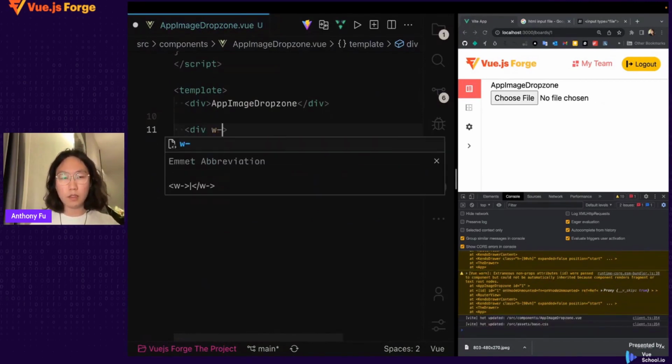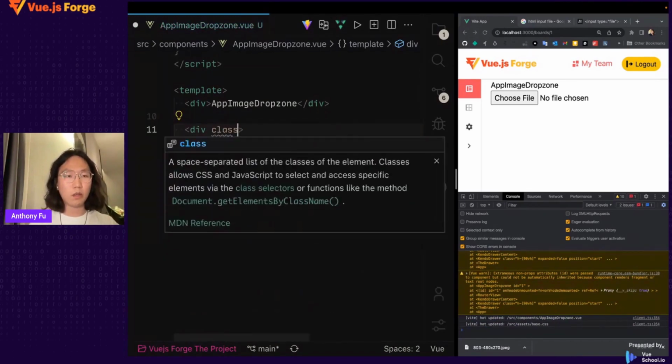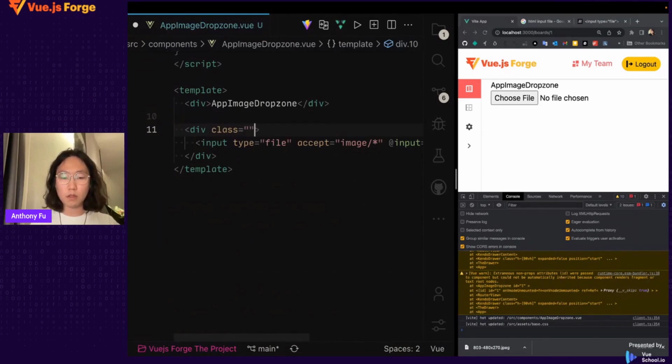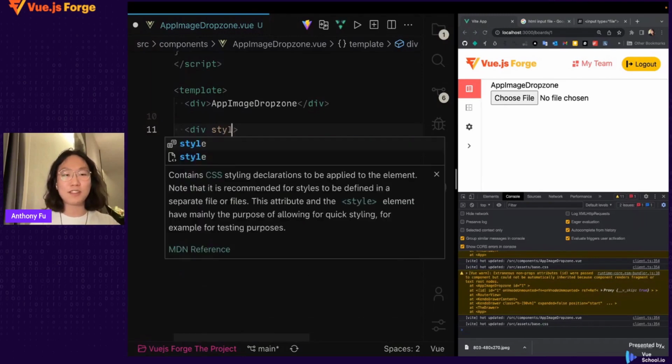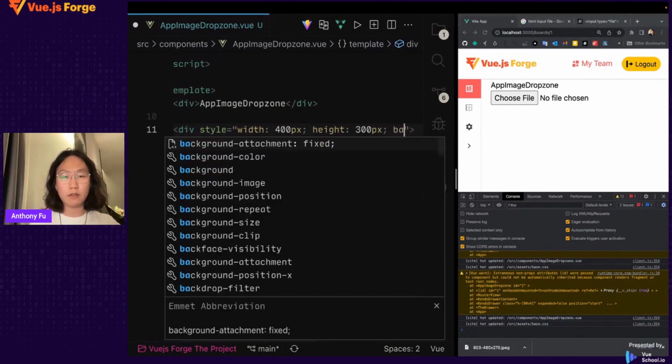And maybe we can add a size to it. Oh yeah. I guess I'm not really familiar with Tailwind, so I'll just do style here. Sorry for that. I'll just say 400 pixels, and maybe I can add a background here.